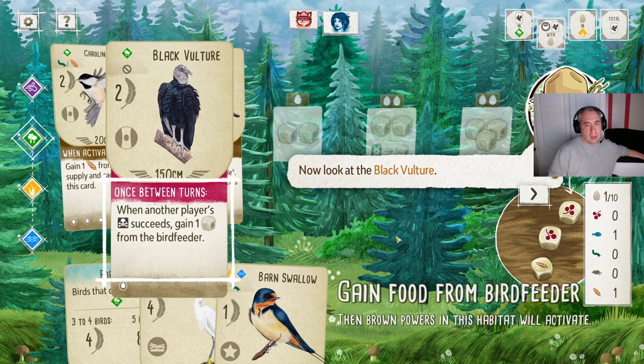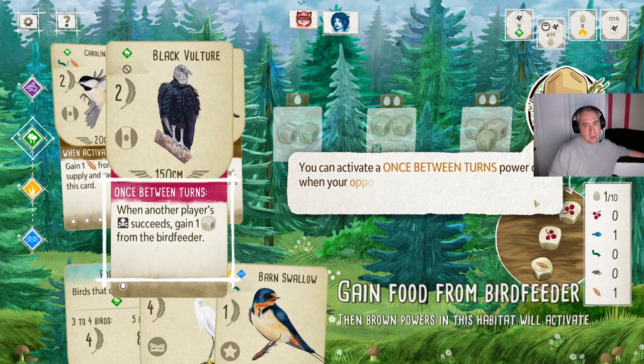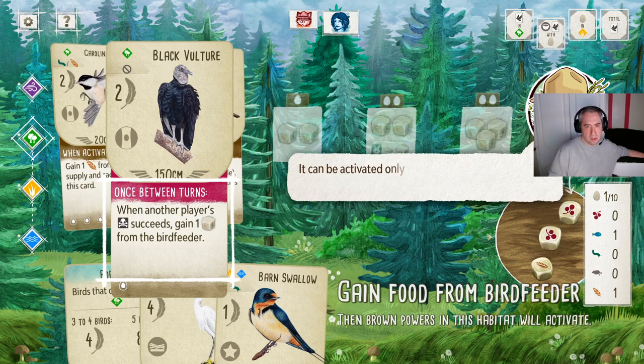Now look at the black vulture. Once between turns, when another player's predator succeeds, gain one dice from the bird feeder. It has a once between turns power. You can activate a once between turn power only when your opponent does something specified in the power's description. It can be activated only once between each of your consecutive turns.